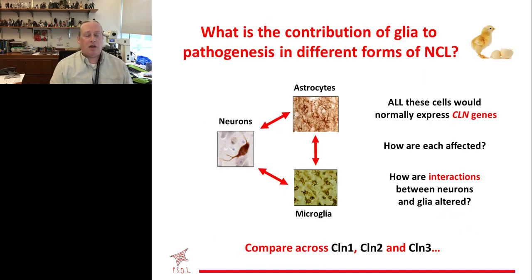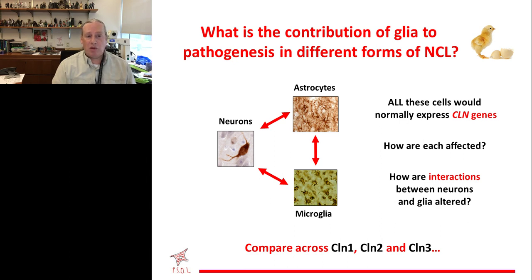So we've been looking at that and asking recently, what's the contribution of these glia and that inflammatory process to the disease progression in multiple forms of the disease? This comes around because in a regular healthy brain, there is an intimate relationship between the neurons, the astrocytes, and the microglia that is crucial for normal brain function. And whilst most of our attention has been on the neurons as the culprits in this particular disease, it's entirely plausible that problems within the astrocytes or the microglia could end up causing a cascade of ever-increasing problems that end up with neurons dying.